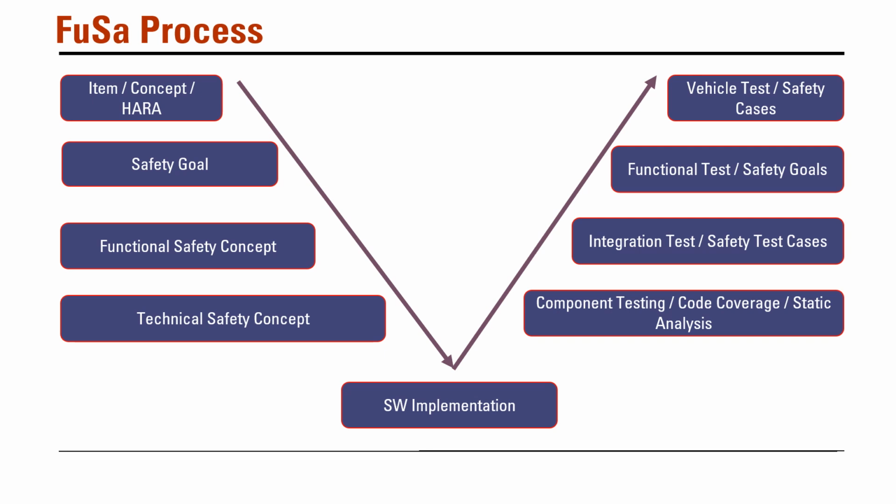The safety concept is derived as technical and functional safety concepts, and then how the software is implemented, how this is taken care of during the implementation or configuration or integration part of software, and how the code coverage, static analysis and other component testing activities went, and what kind of test cases were defined to test these safety concepts, and then whether we achieved the goals that were defined before, and at the end whether we really came out of the hazard situation, and whether our safety goals are able to mitigate the risk. So we do the complete study and we make it a safety case, and then we review.